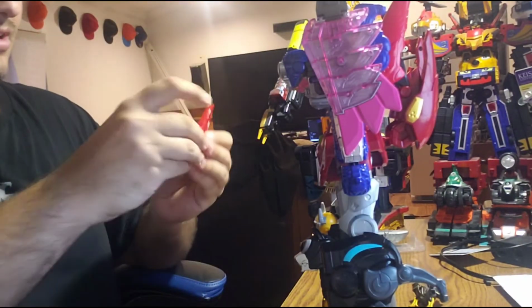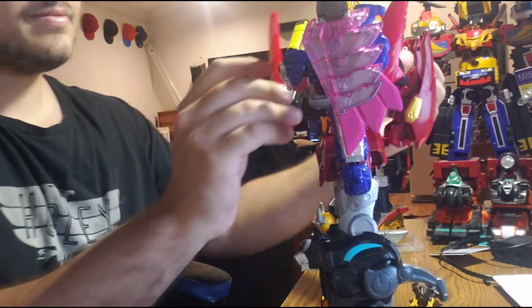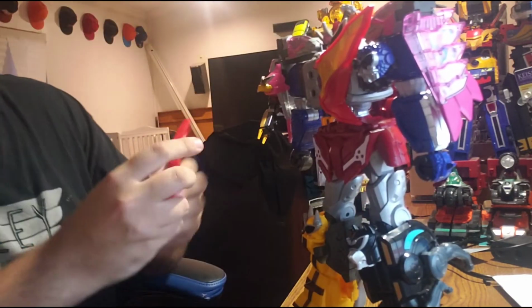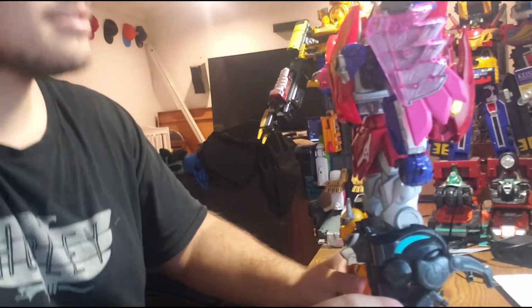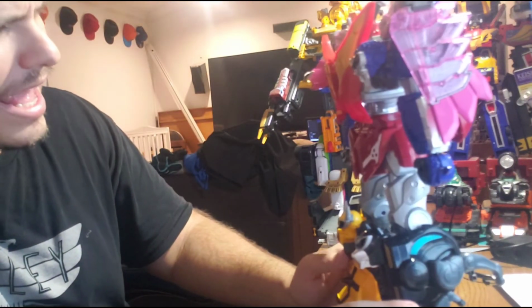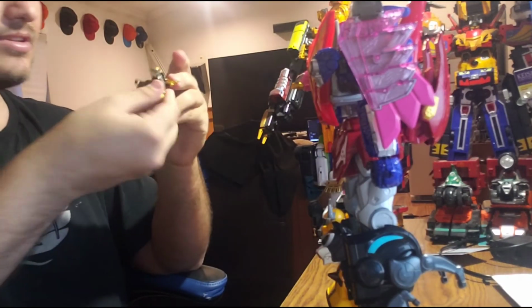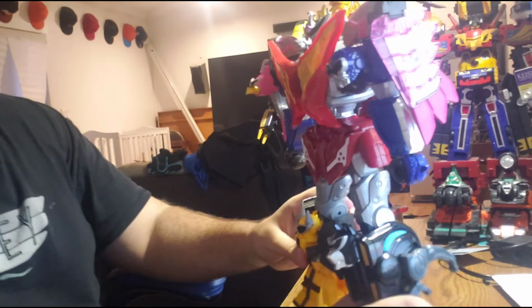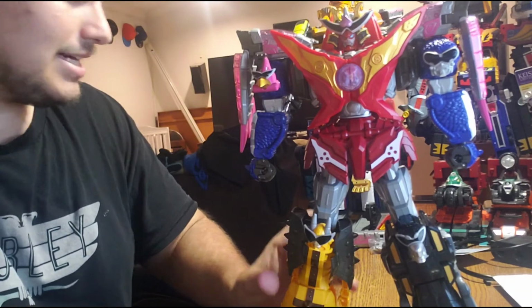Bam! Oh my god, he's coming out great. I don't think I bought a Sentai toy in a long time. Onitachi! I believe we're almost done. Bam. Complete. There is your Don Otachi.